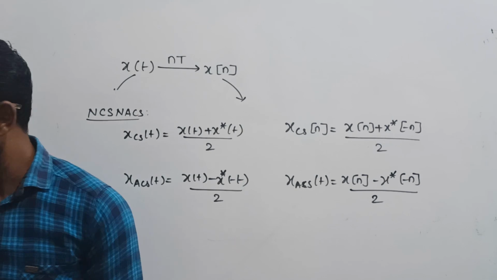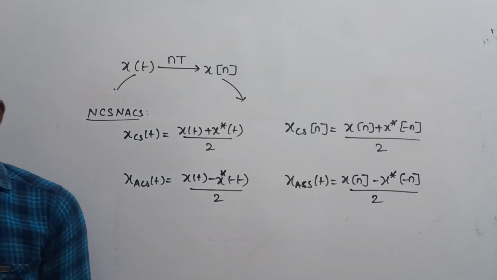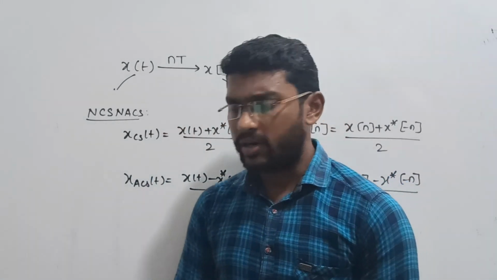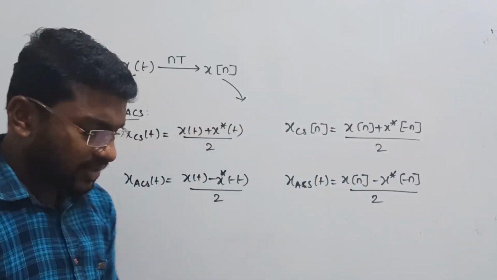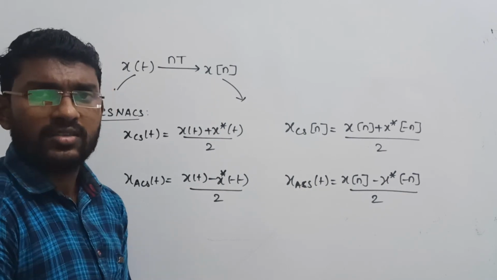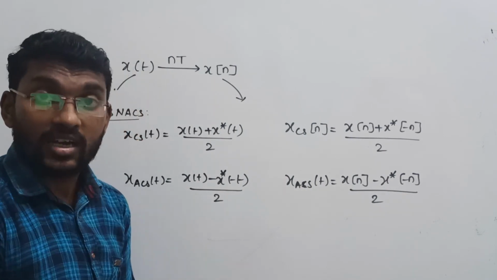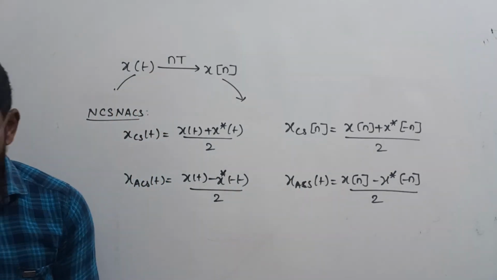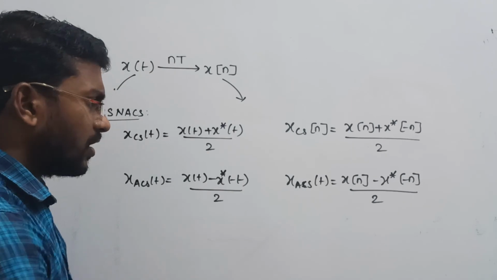The analysis is not a big deal, right? We can easily analyze it. There is no big difference between the continuous time domain and the discrete time domain. But in the continuous time domain, we are considering t, whereas in the discrete time domain, we are considering the sampled interval, that is n times Ts. Clear? The rest of the procedure remains the same.